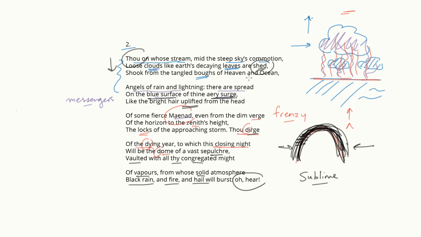The other thing to remember is that this imagery is all about confusion. It's okay to have imagery that's confused because the sublime is greatest when we feel kind of overwhelmed, when our emotions can't take it all in. And so it's important that we recognize that this entire poem is complex and that it uses complexity to create the sublime. So I hope that helps a little bit with stanza 2.